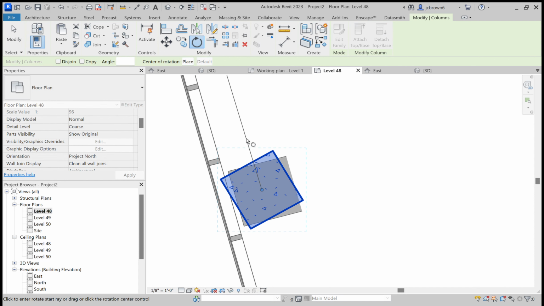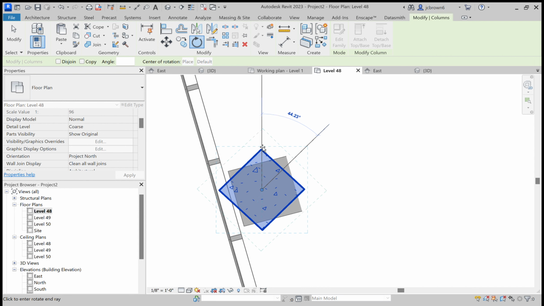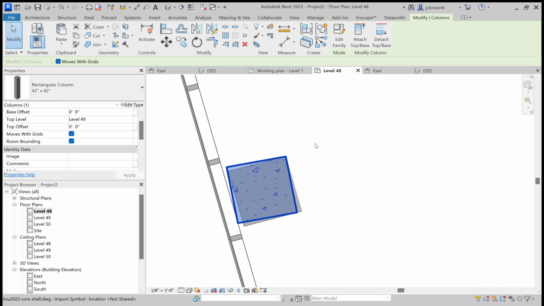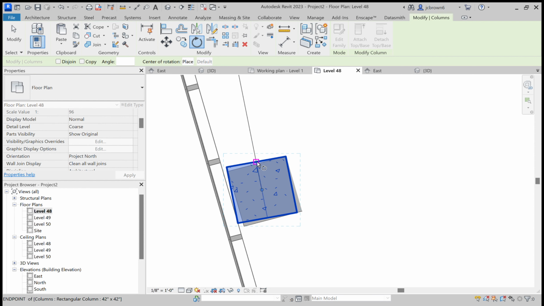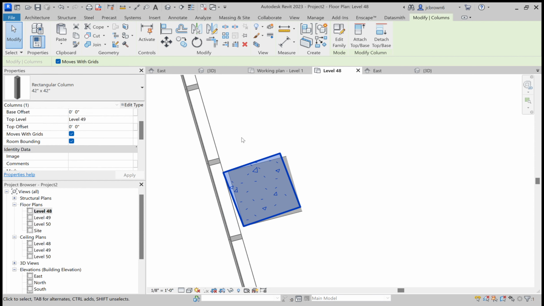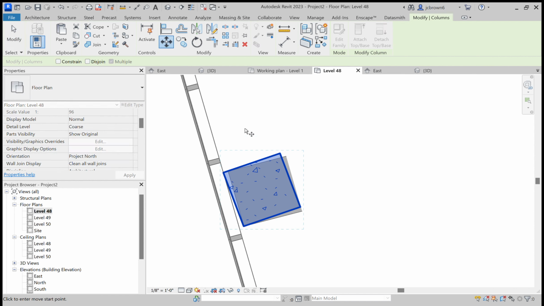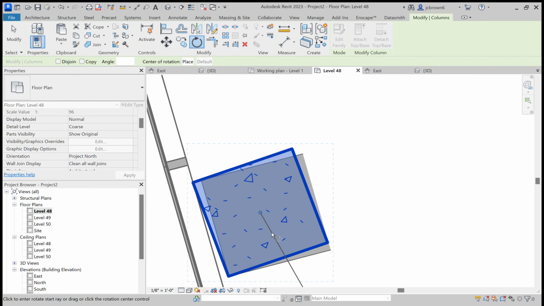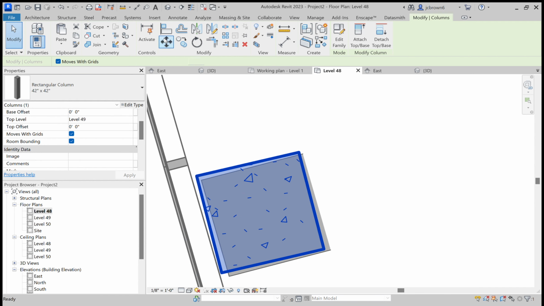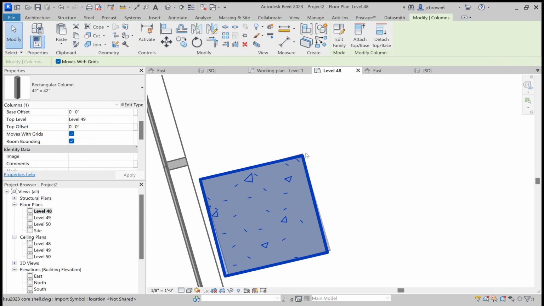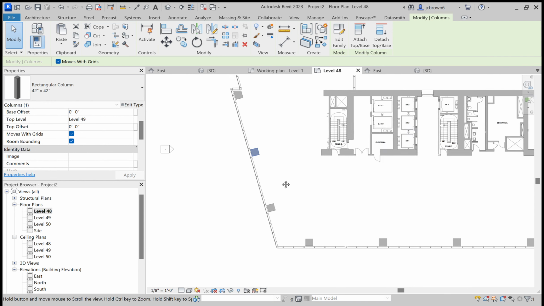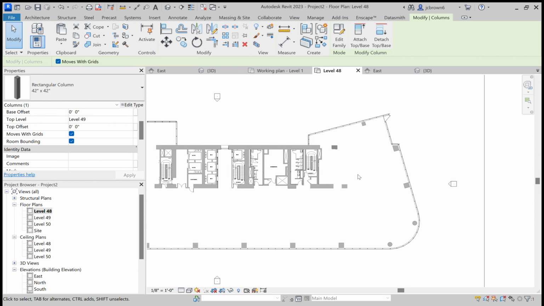Oops, wrong side. And then you just rotate it until you get it where it needs to be. Okay, then we'll move this. And you'll place all of your columns that way.